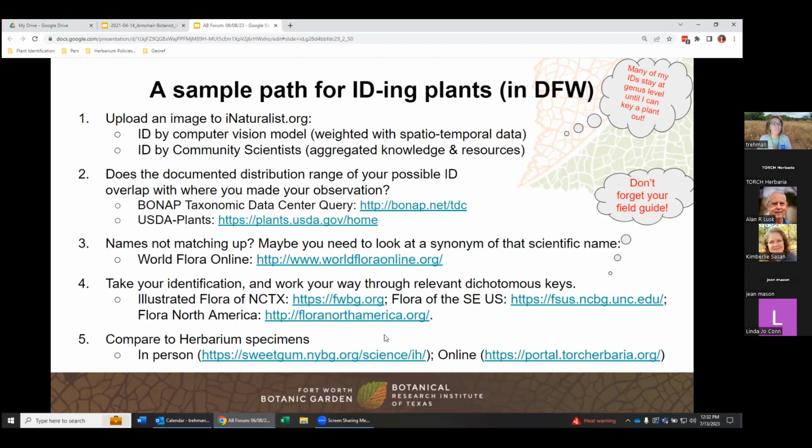And so what I often do with my iNaturalist contributions is I will just post them and choose the identification that is the most specific level that I can be comfortable with, that I can definitively say, yes, it is likely to be that. And so I may upload something, maybe I'm trying to mess with my brome grasses, and I will just upload it as Bromus until I have a chance to come back to a key and to come back to the herbarium and figure out, well, what's the difference between all the bromes?